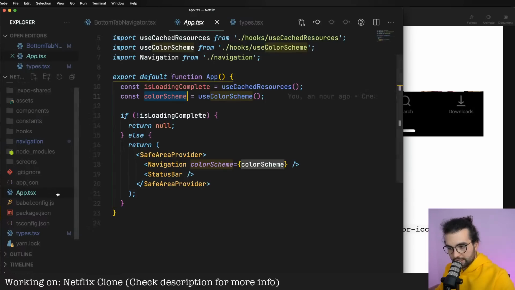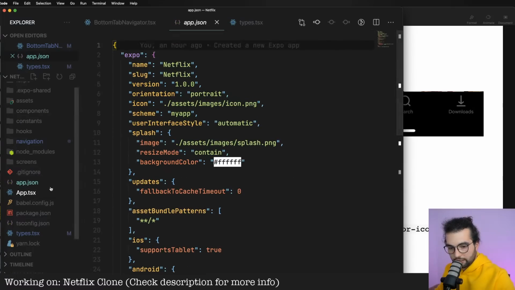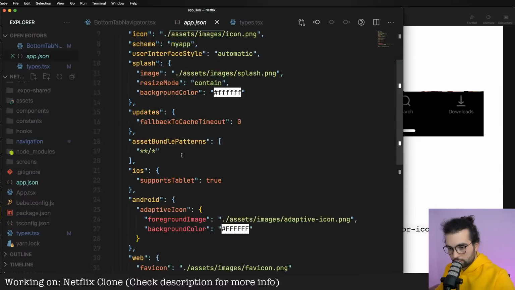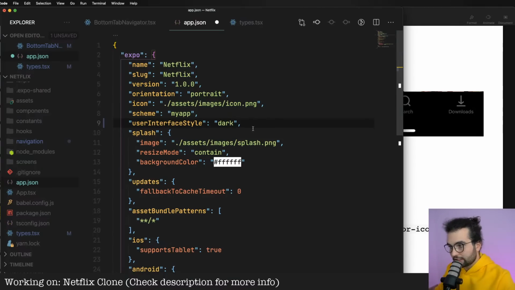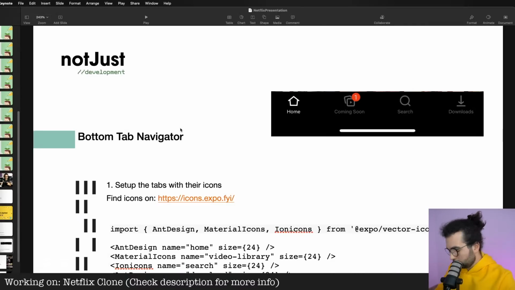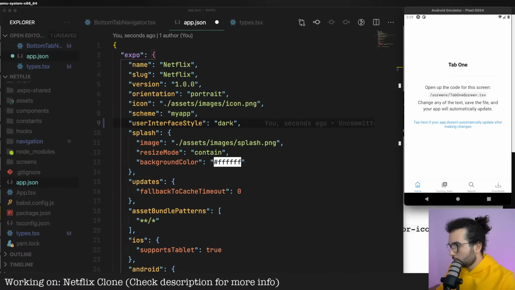Yeah, if I'm not mistaken, we can easily change the color scheme in our, let me, yeah, we can go into our app.json, and here in the user interface style, let's try to put dark here and see if that will change the theme to a dark theme. Save.